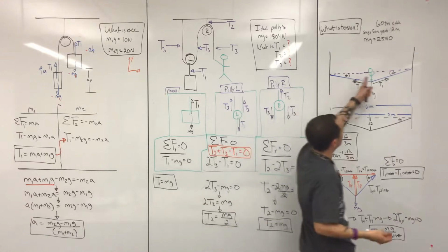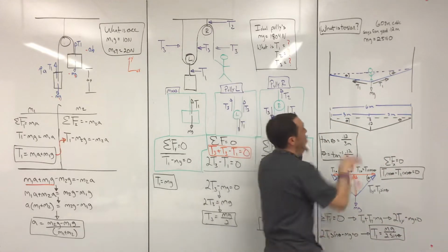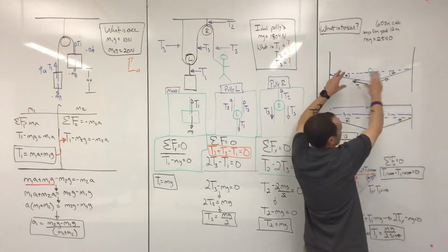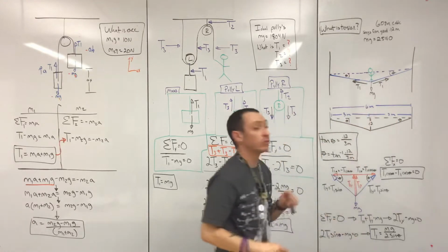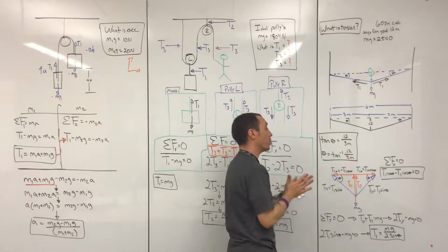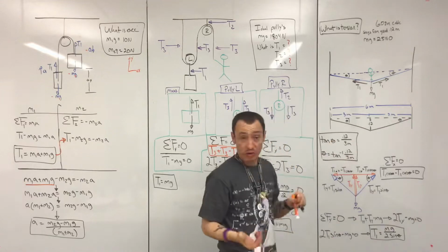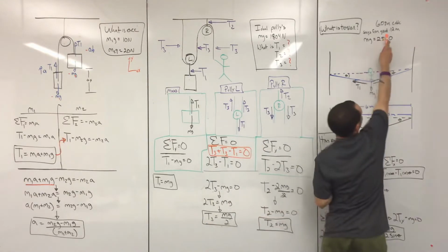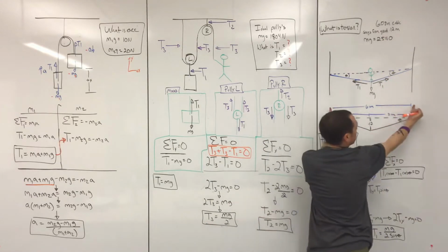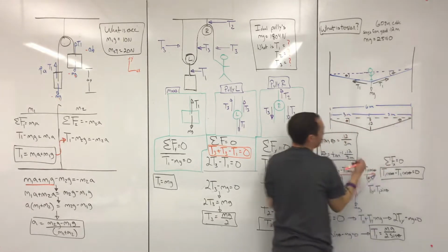Once we get theta, we can break tension into components and see how those components come together in terms of the weight of the person. So, remember, in order to do that, we need that angle first. How do we find that angle? Well, we were given some lengths. We were told that the full length of the rope is 6 meters.